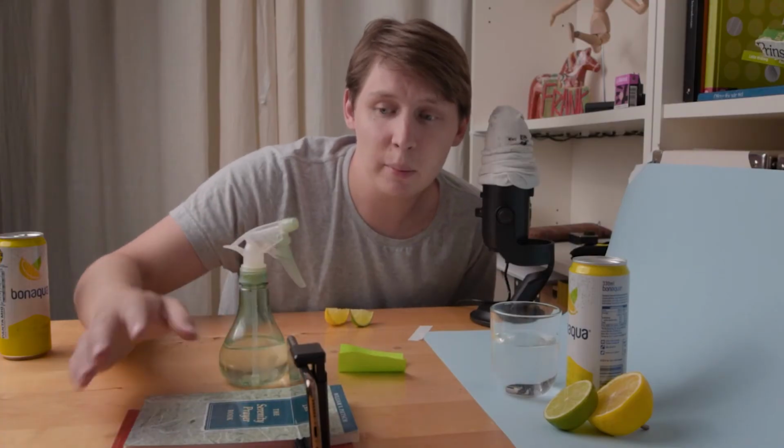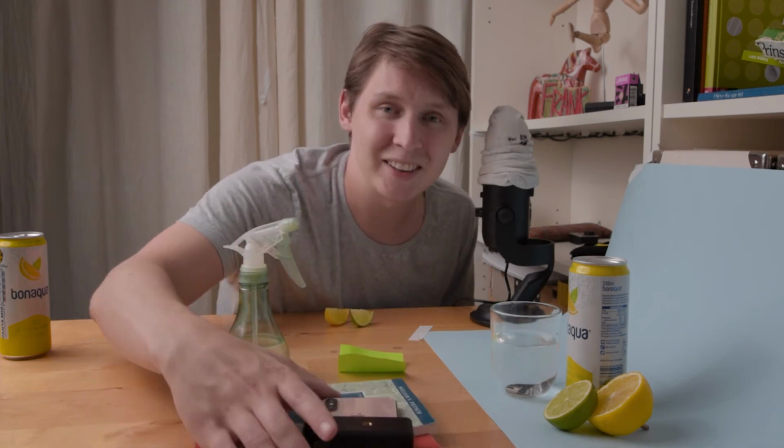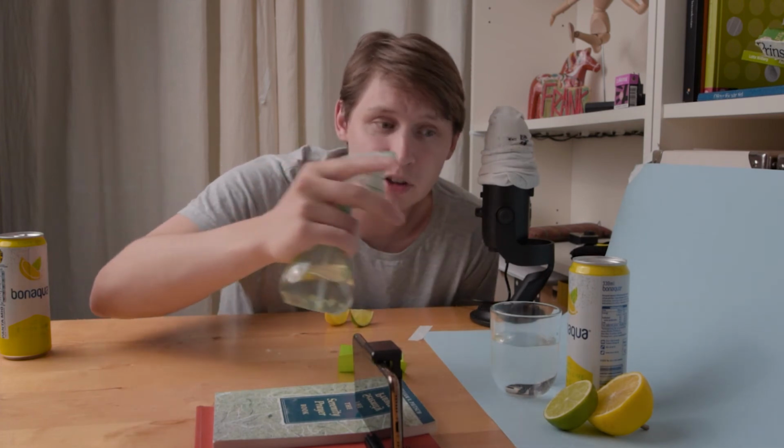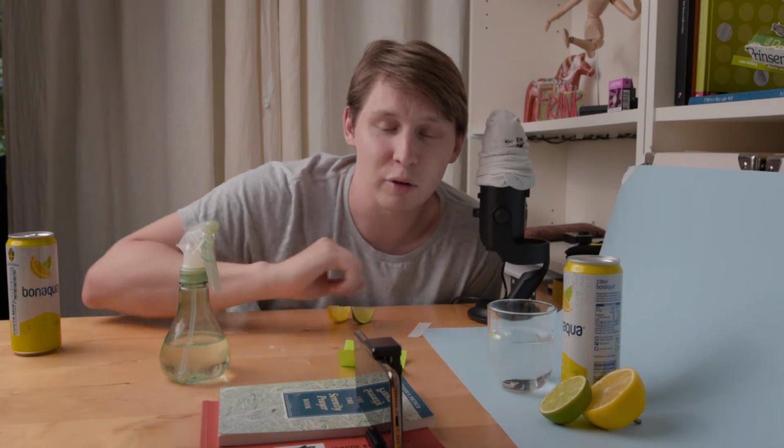At the same time, I'm going to push these books forward with the iPhone. And on top of that, I'm gonna use the spray can again, and I'm gonna spray the can so we get water droplets falling down from this.